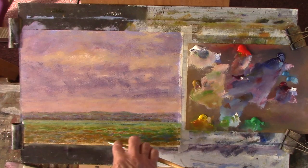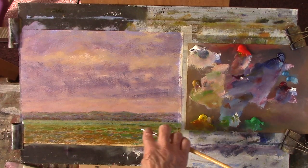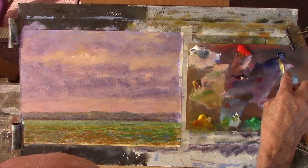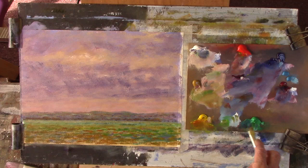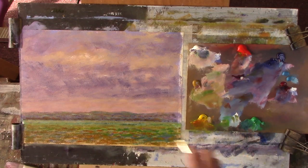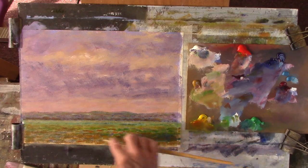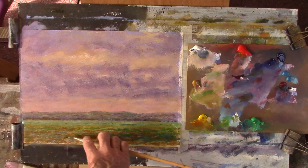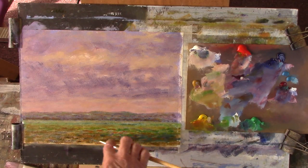The red is complementary to green. Bit Vincent, see that? Well, look at dark green. Bit of alizarin with that, I think. See, you don't need black. Look how dark that is.